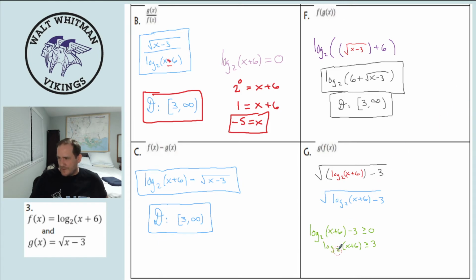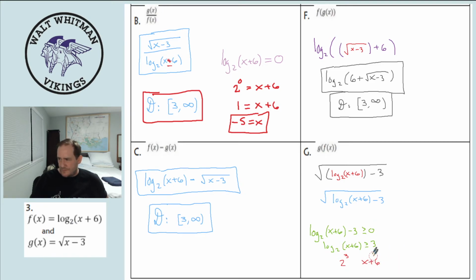We know that we can convert this from logarithmic notation to exponential. Again, remember, log base 2 of x plus 6 equals 3 means that 2 to the 3 would equal x plus 6. But this is an inequality. It's a little hairy as to how I do this. If this was an equation, then it wouldn't matter which stuff I put on which side. But with an inequality, it obviously does. We're saying that something over here is bigger than or less than what I put over here. So I know that what I want to do is have 2 to the 3 on one side and an x plus 6 on the other side.